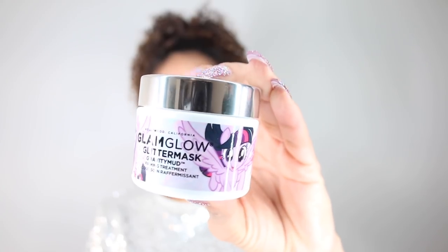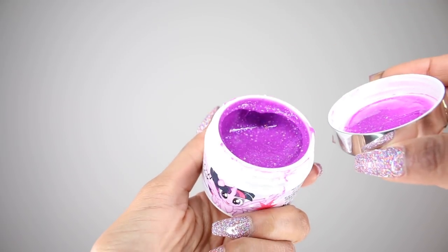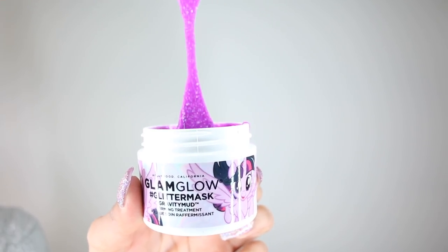Out of the three, I kind of am a lovable perfectionist, so I'm going to go with the purple one. So without further ado, let's start masking. Opening up my Twilight Sparkle Glitter Mask — as you can see, it looks amazing. It comes with this little rubbery brush that makes applying the mask really easy, and some free stickers. So you're going to apply this on your clean skin, and it smells so good. It smells like sweet candy starburst. It's a very gooey consistency, but it does go on very cool and smooth, making it really easy to apply.